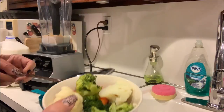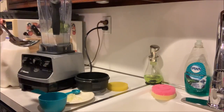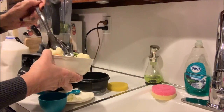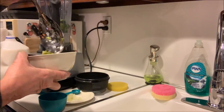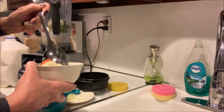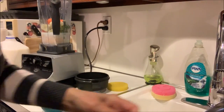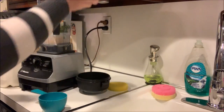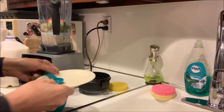I'm going to be adding all of the vegetables, and I will be adding some of these vegetables as well. I'm going to be leaving some of the broccoli to put in at the end, so it'll be chunky. Okay. I'm going to leave the rest. It's asking for the minced onion. I'm going to take the minced onion and add that.